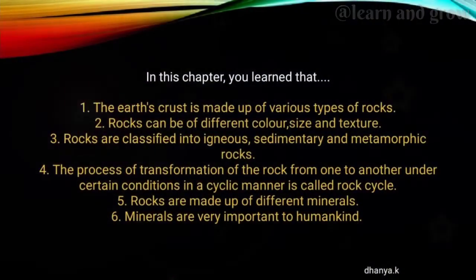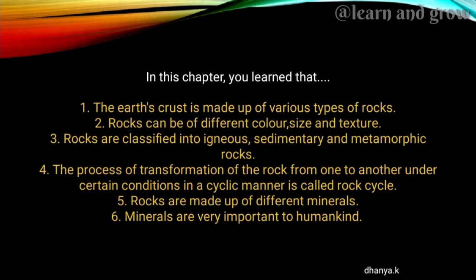In this module, you learned that the Earth's crust is made up of various types of rocks. Any natural mass of mineral matter that makes up the Earth's crust is called a rock. Rocks can be of different color, size, and texture. Rocks are classified into three: igneous rock, sedimentary rock, and metamorphic rock.